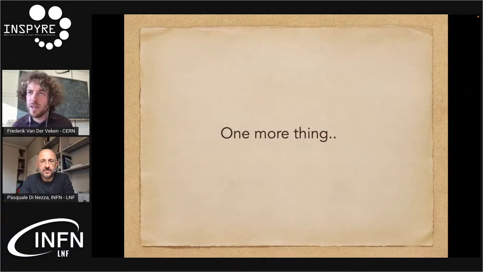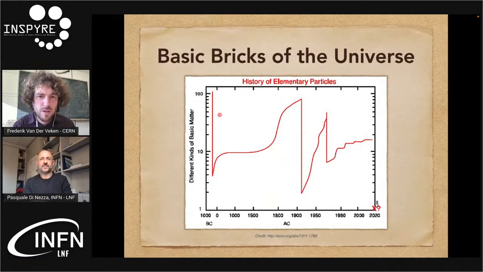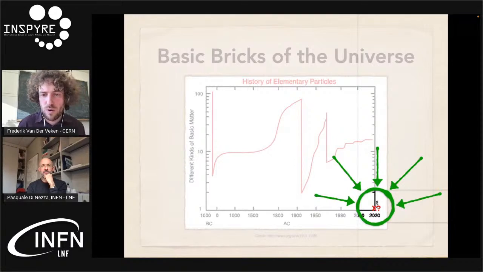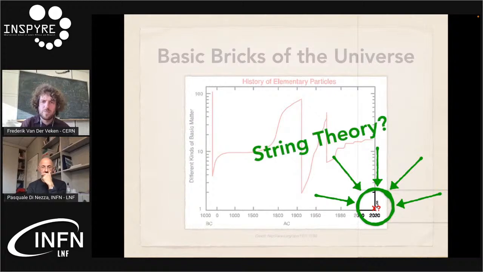One more thing that's maybe a nice one. On this plot, we have this hope for everything to be reduced to one particle, right? We always like that. One is so much nicer than 17. So can we find a fundamental particle that is one and that makes everything? Can that be string theory? That's one of the big theories. String theory is saying that everything is one string, like a musical string, but very small, and then the frequency defines what it will be and what it will behave like. It can, but I say nah.